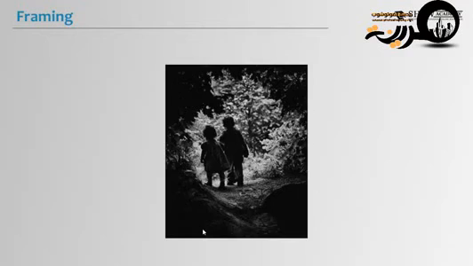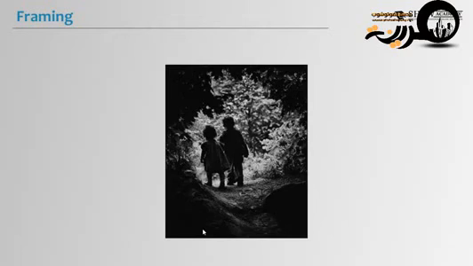Frames can be found anywhere. Like all of the compositional techniques we've looked at so far, all you have to do is be aware of them and you'll start to see them everywhere. Then it's up to you whether you use them or not use them in your shot. As long as you're aware of them, you can draw from them and you can actually incorporate them into your photography. But if you don't like them as a compositional element, you don't have to use them.